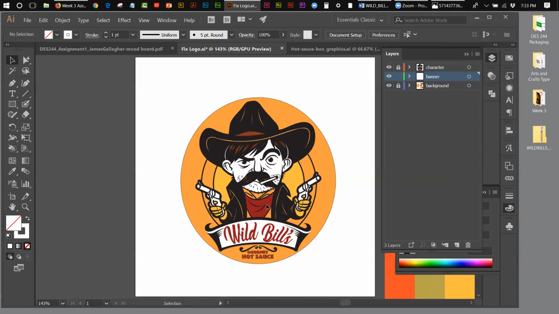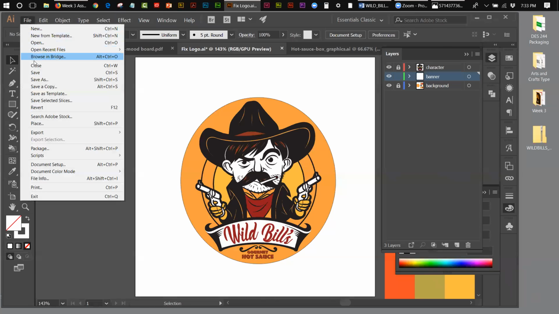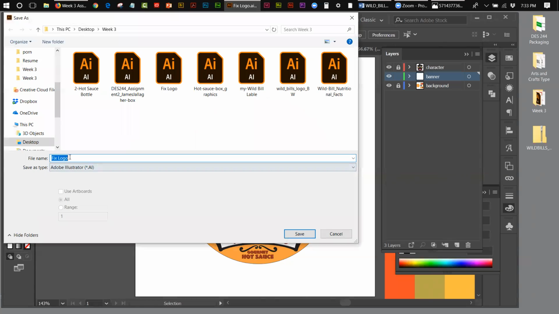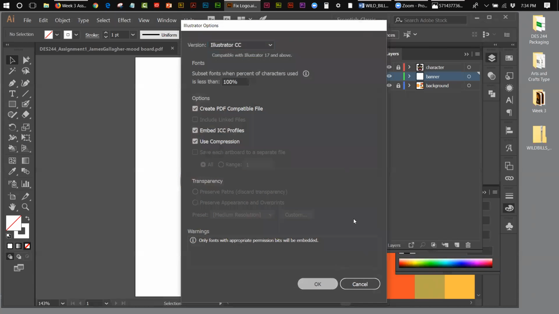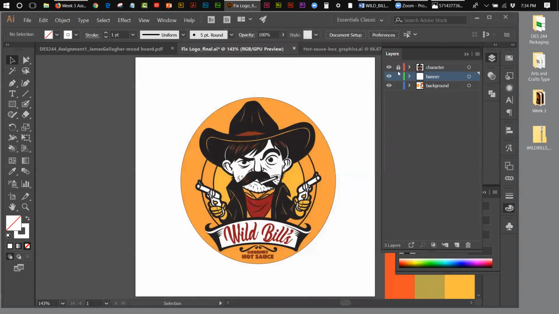So what I'm going to do now is I'm going to go File, Save As, and I'm going to call this Fix Logo Final, F-I-N-A-L, okay? And hit Save, all right? And hit OK. So now I'm going to unlock these layers. Now what I have basically is a modified logo, and I think I missed one little thing there, if I'm not mistaken. I think that's his neck, and that neck has to be white. So let me make that neck white. Let's see if I get white. Yeah, I got to go this way. Up the other way. There we go. I got to get white in there. Yeah, that's right. That's better. You know? Yeah, that's good.